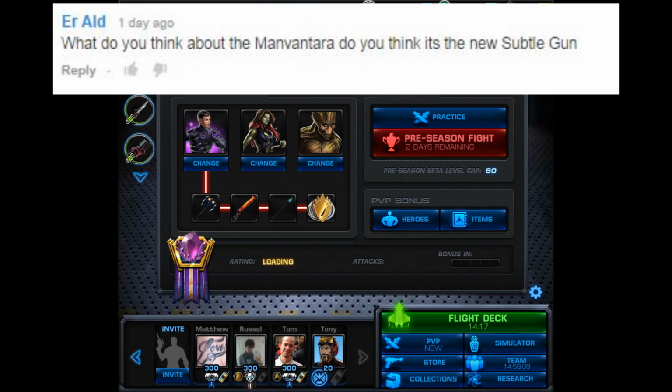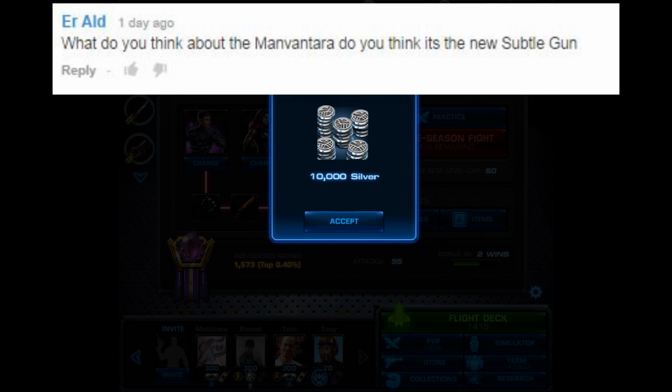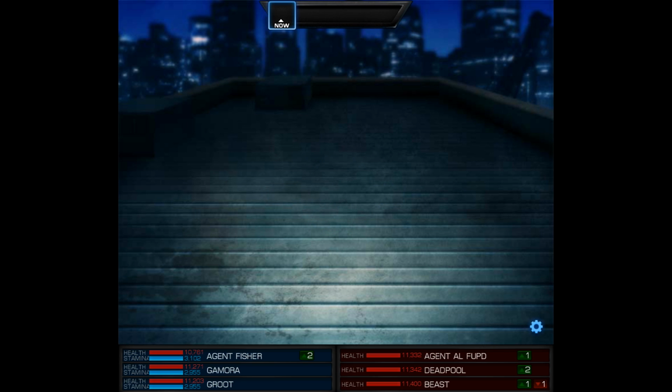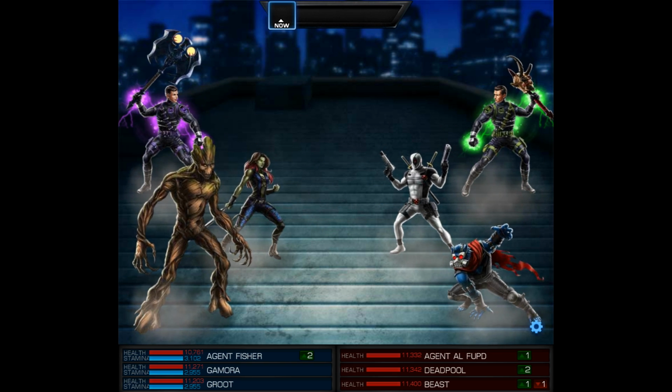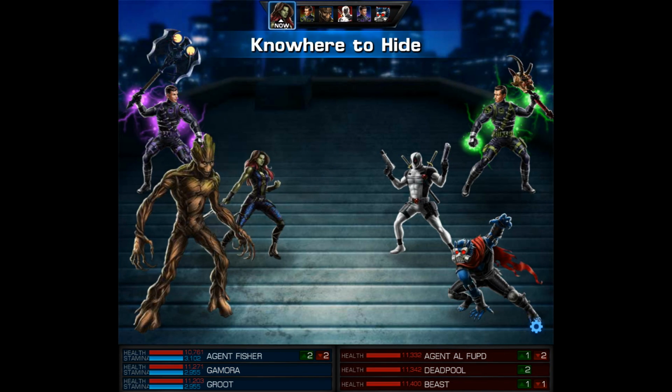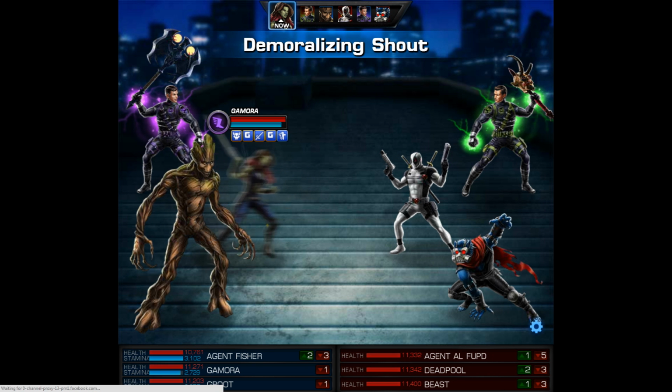The next question from Air Ald is, what do you think about the Manvantara, and do you think it's the new subtle gun? I actually think it's better than the subtle gun, and that's in large part due to temporal. This weapon has opportunist, and it ignores most avoidance effects, and does not trigger protect effects. So yes, like I said, it's much better than the gun.